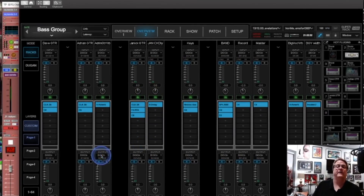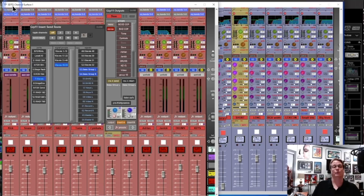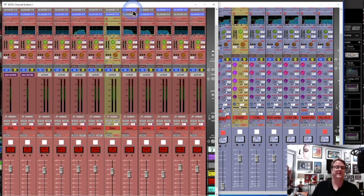Steve Harris's bass guitar sound is all coming from his rig — all I do is really turn it up, add some effects, and there's a little bit of compression, but for the most part it's all him. Now let's look at guitars. My philosophy with guitars is I tend to use plugins on groups.